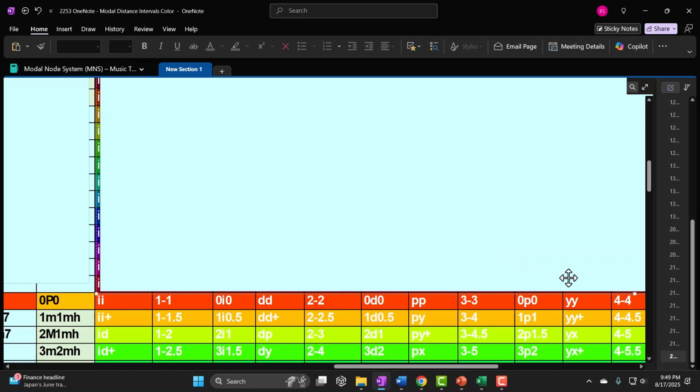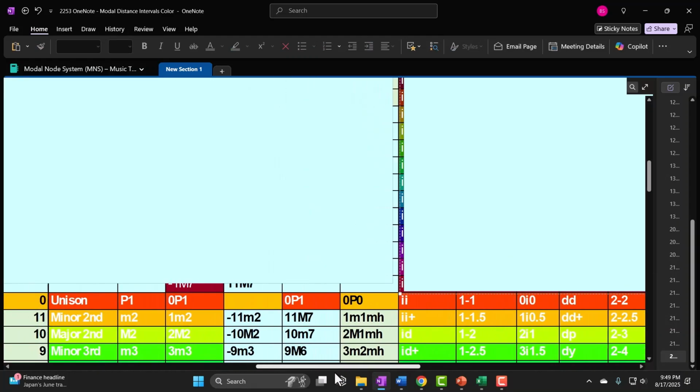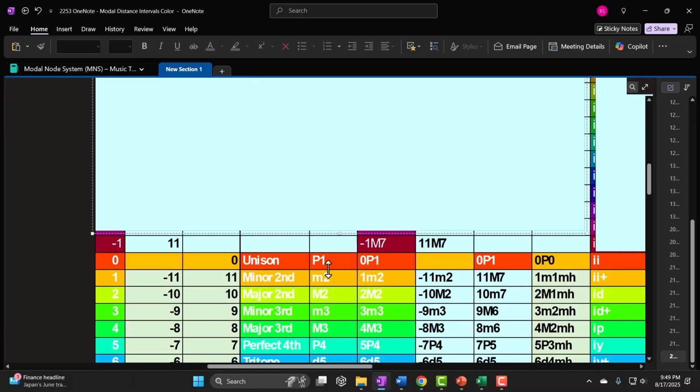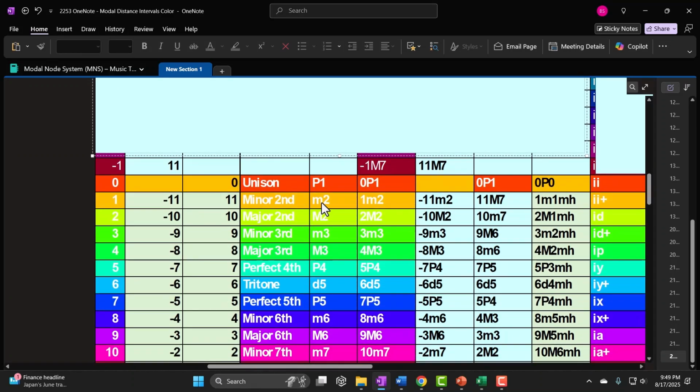So then if I go up the other way, similarly, the scale degrees kind of fall apart when you go backwards, because most of the scale degrees are designed for local distances, basically, going clockwise.